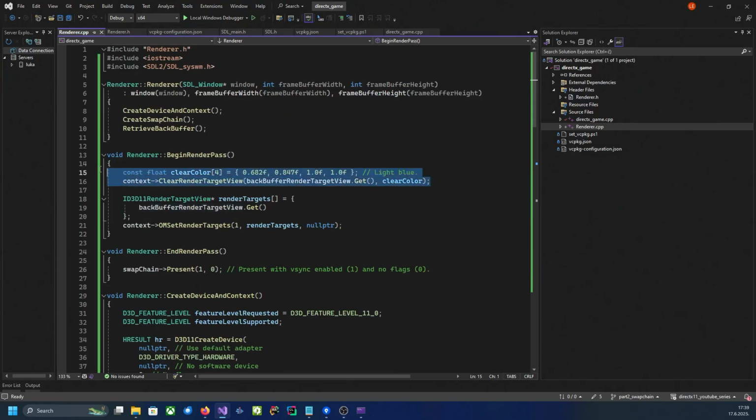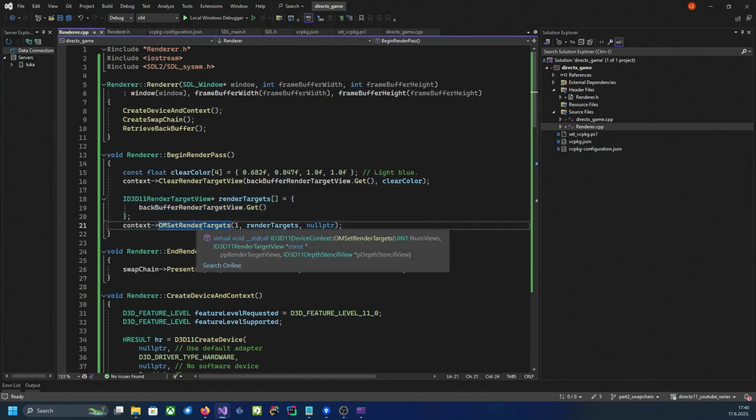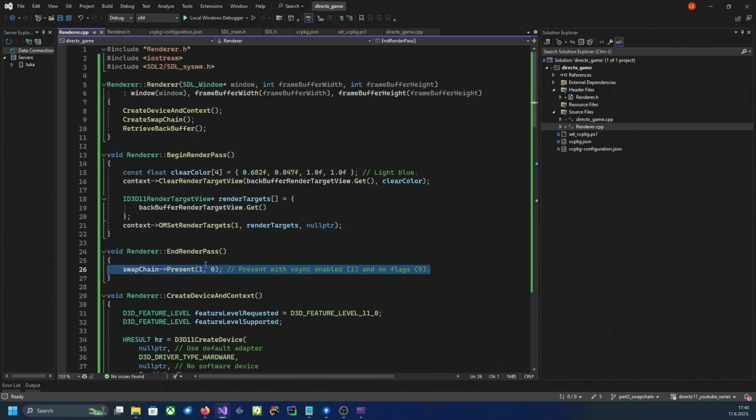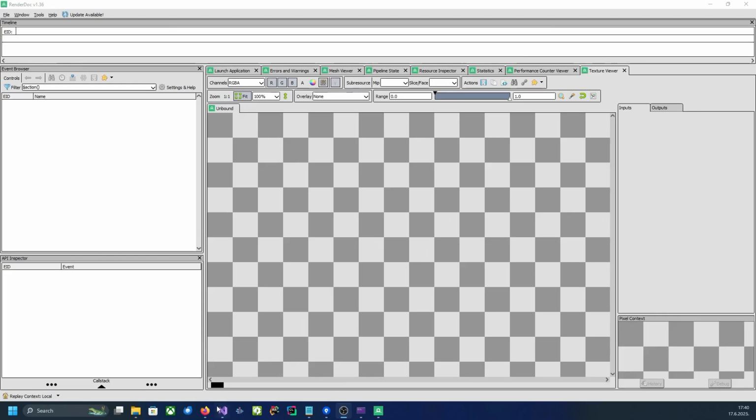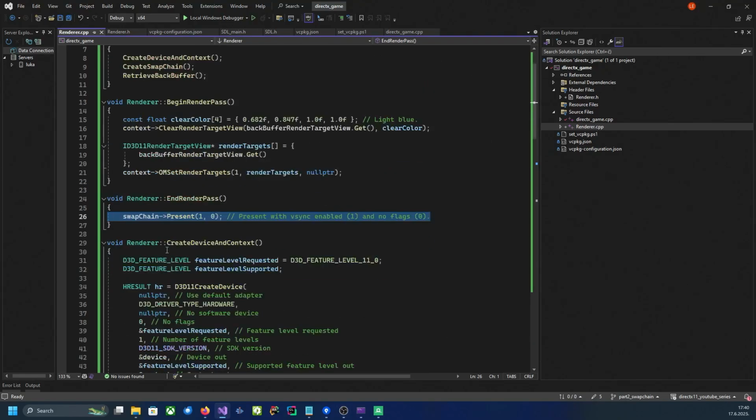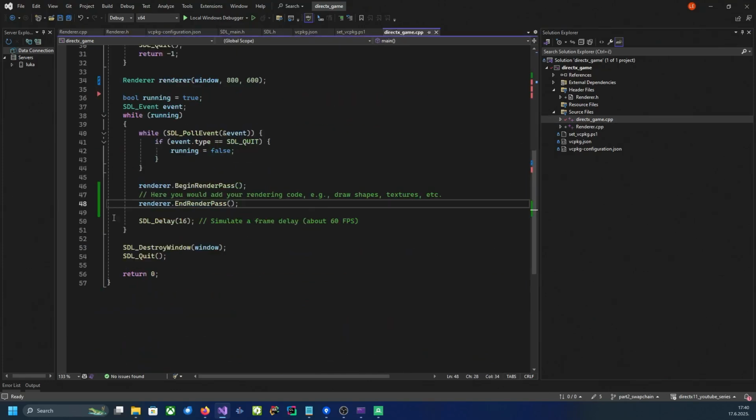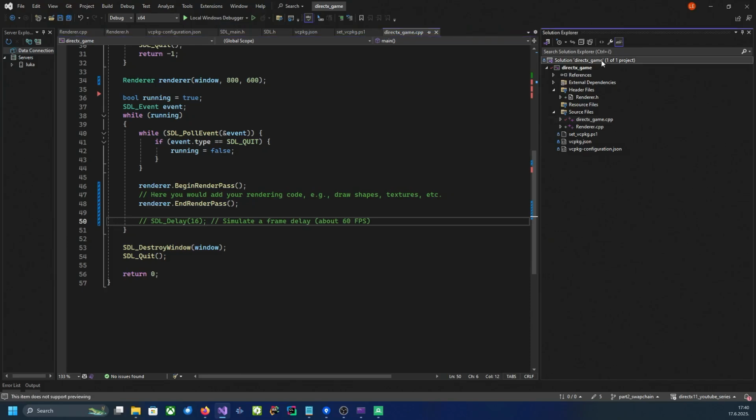Then at the start of the frame, we just clear the contents of the texture to our blue color. We set it to DirectX as something that we want to render to. So this is essentially saying, okay, render to this buffer right now. And then we just present it. Just to showcase this, and I'm actually going to need to do this because our frame rate is going to be 60 by default, and I need to build it.